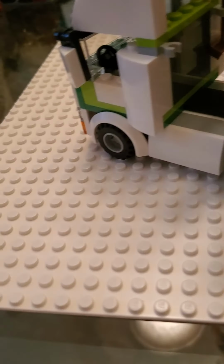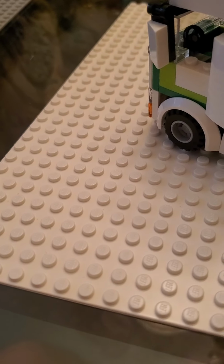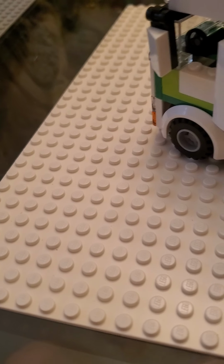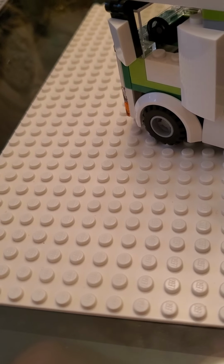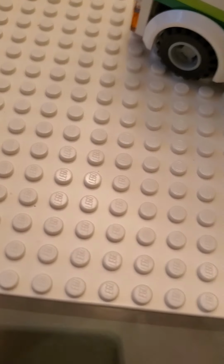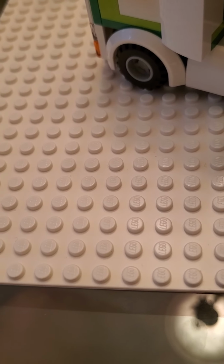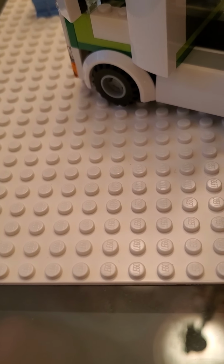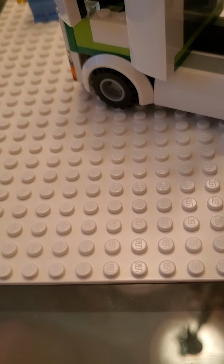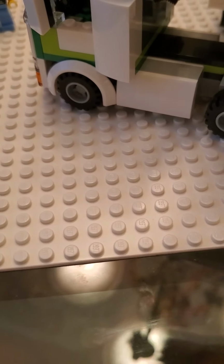With that out of the way, let's start off with our minifigures. First, we have the driver of the car. She has Ninjago movie Nia's torso, white boot pants, sunglasses, and back printing on the back of the face, and she is the driver of the set. Here is our mechanic. He's got a hat, a nice torso, a wrench, a torso we've never seen before, boot pants that match his boot hat, and then back printing. And those are our two minifigures.